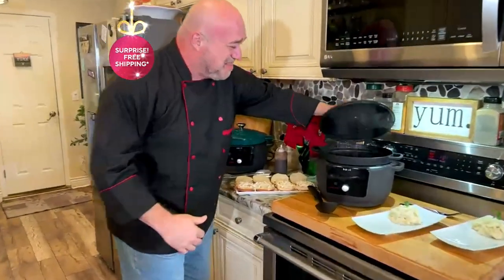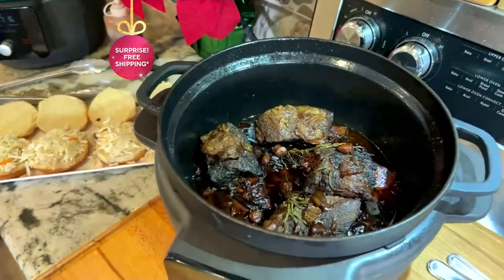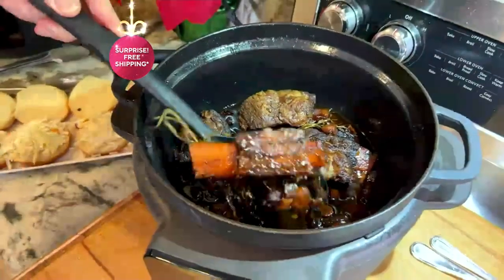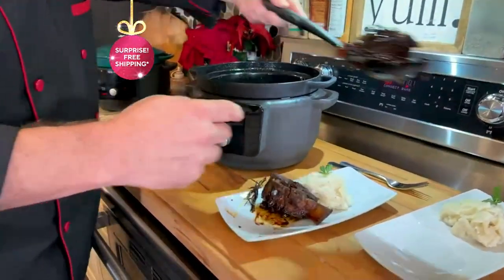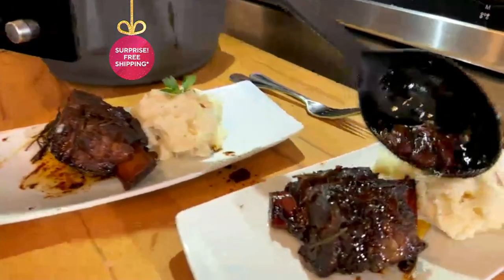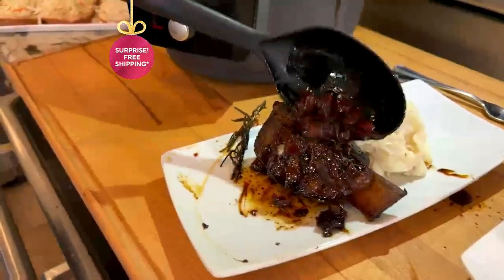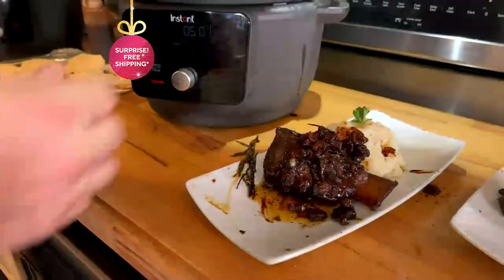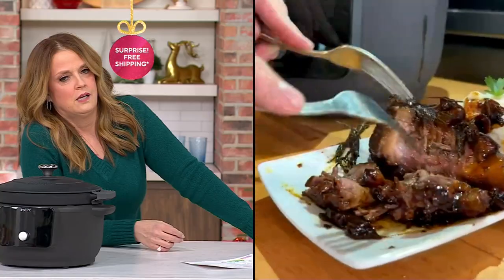This is the dish that drives the people in the control room — what my mom used to call nutty. Come on in and have a look at this. You know, we spend $35 on a dish like this out at the restaurant. I want you to do this at home because now you can do it with restaurant quality with the touch of one button. Here is my cherry cola fall-off-the-bone short ribs with the gravy and the beef reduction at the same time. When you want to have that special meal, when you really want to impress, when you really want that unbelievable dining-out experience, Instant's going to give that to you — fast, so easy. And this is one where everybody comes back going, "I'd love to come for dinner. Are you making those ribs again?"